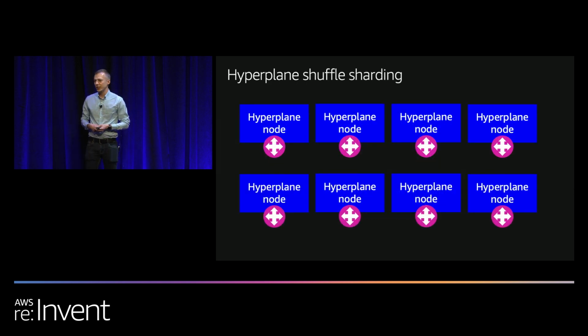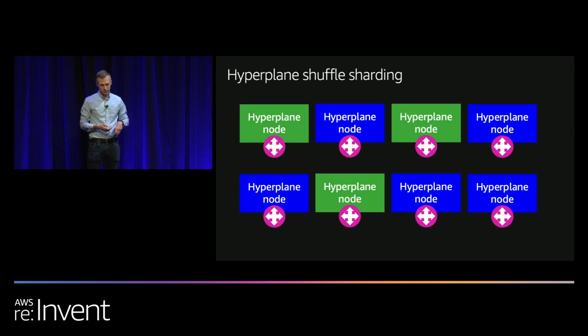So one of the ways that we achieve availability and performance is shuffle sharding. The Hyperplane is a multi-tenant environment, so we have multiple customers that leverage the same fleet of servers. But what we do is when we allocate, so say you were to launch an interface endpoint right now, we would pick a set of Hyperplane nodes using a random algorithm, and then you'd be assigned those nodes. For example, here, in reality, it's certainly more than the 8 nodes that are shown here, but we allocate in this example just showing 3, and we'd give you those nodes, and those would be what would route your traffic.